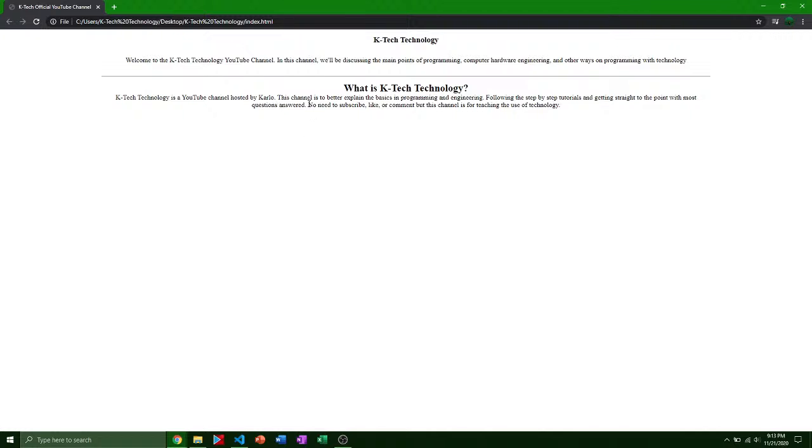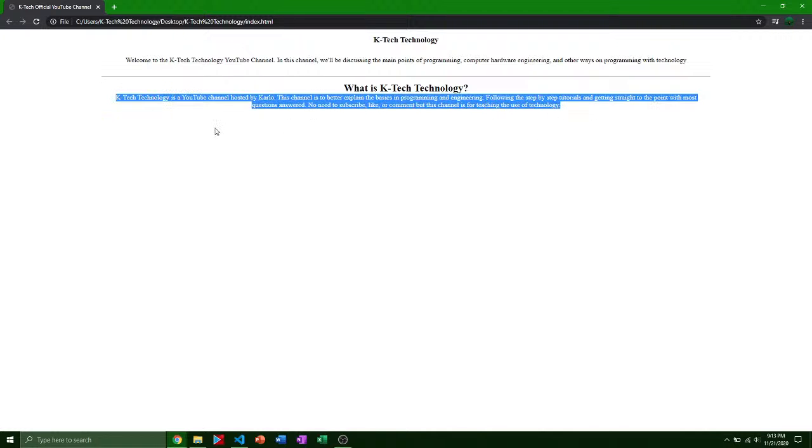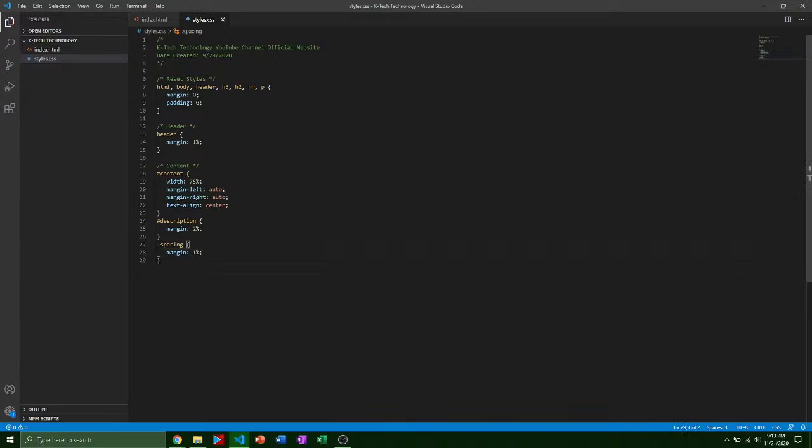And here we go. So now we need to space out this one because I want people to read it, of course. So with the dot spacing, we'll just do a p tag and then just do margin 0.5%.